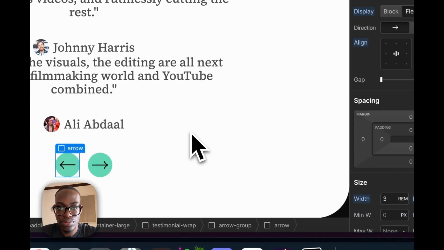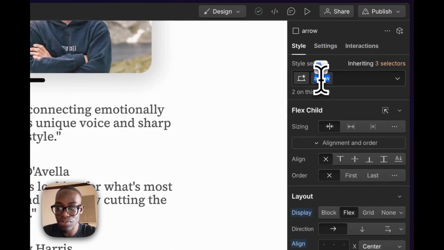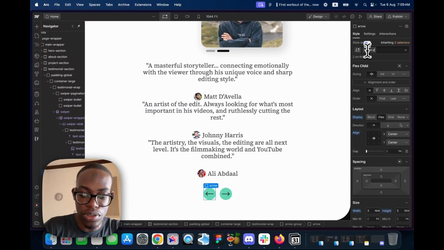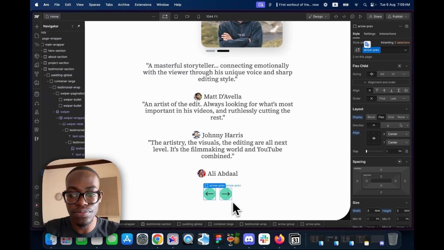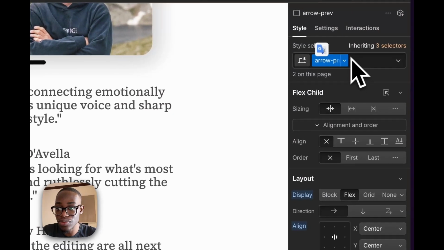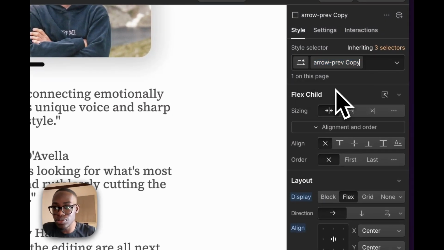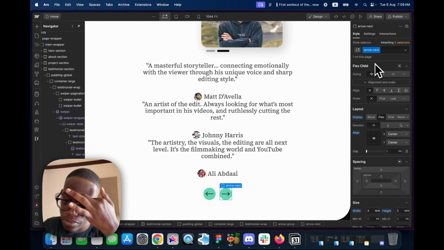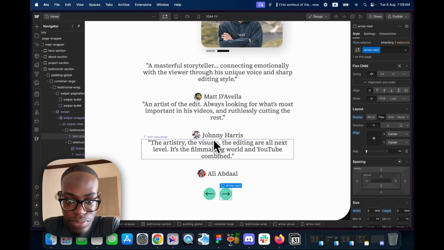In the documentation, it's not compulsory to use that naming, but whatever naming you use, you will have to add it to the class. So arrow next.